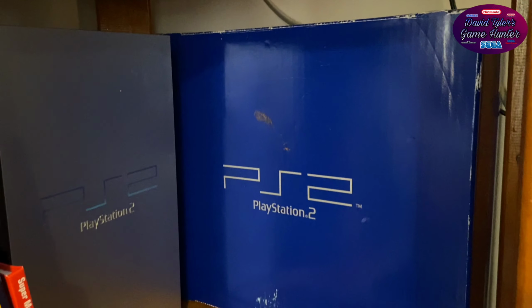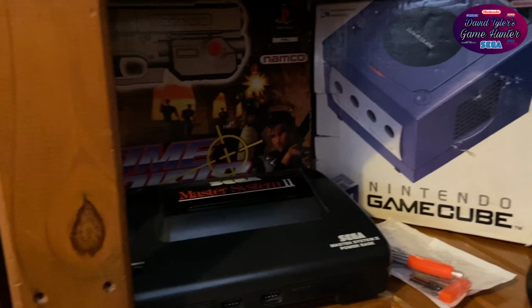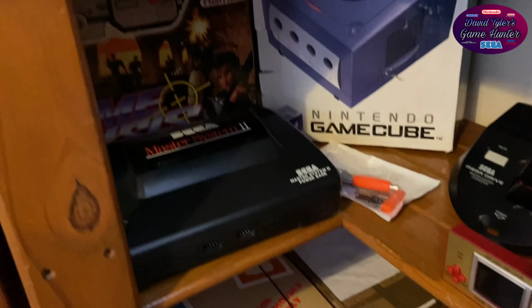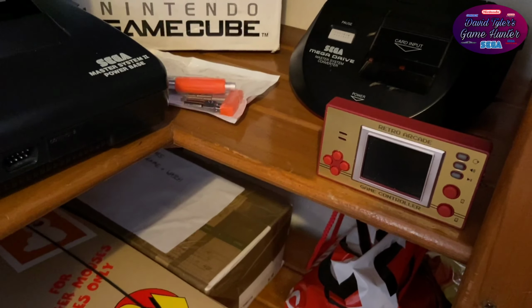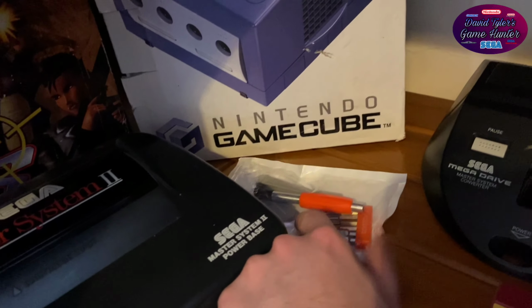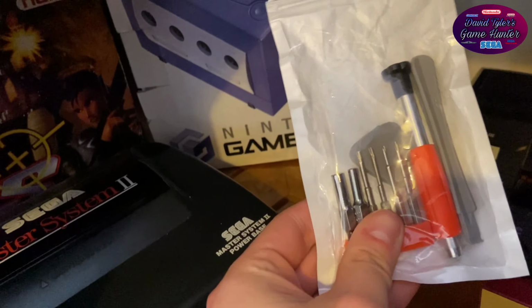PS2 silver, PS2 black boxed. Purple GameCube. I also have a black GameCube that's set up in my living room. Time Crisis with the gun, but not the Time Crisis game. Master System 2 with Alex Kidd built in. Converter. This thing here was for my little boy for Christmas, because he said, oh, Daddy likes games. He's only 8. And this is a handy dandy little screwdriver set to open up all the carts and stuff.